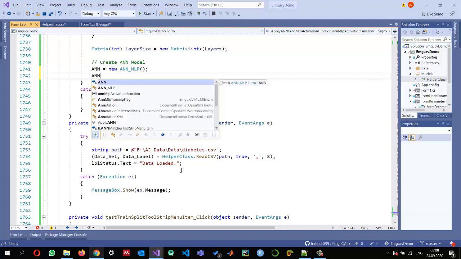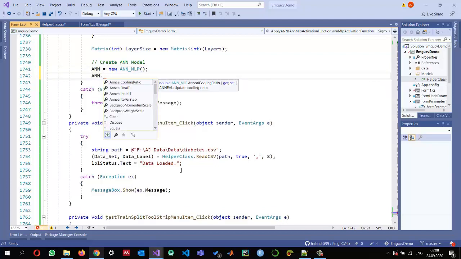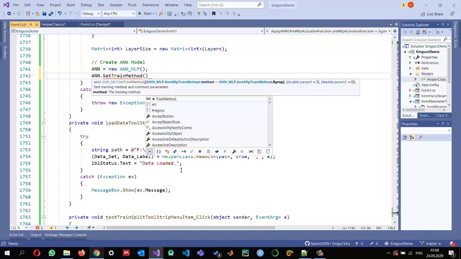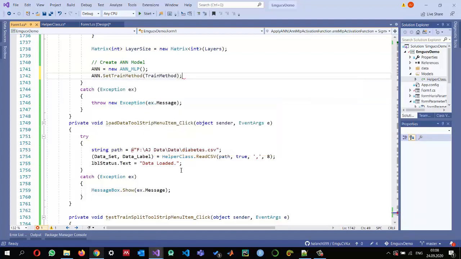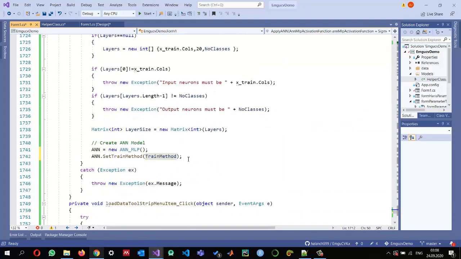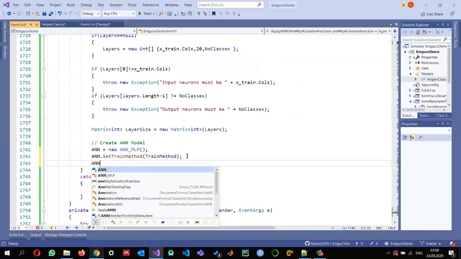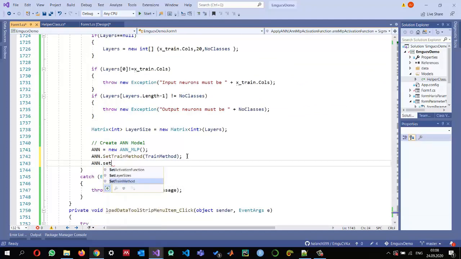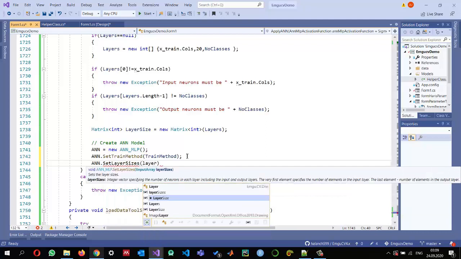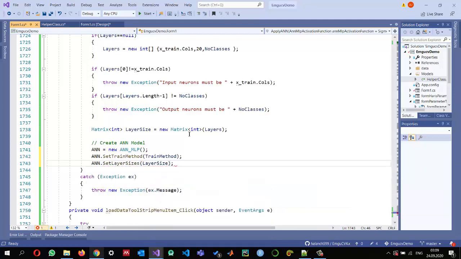Okay, and we need to define some characteristics. First we will define the training method. The training method that has been sent by the trained method variable here, so we will be using whatever the trained method we are passing. And ANN dot set layer size, that is the layer size that we have already defined here.